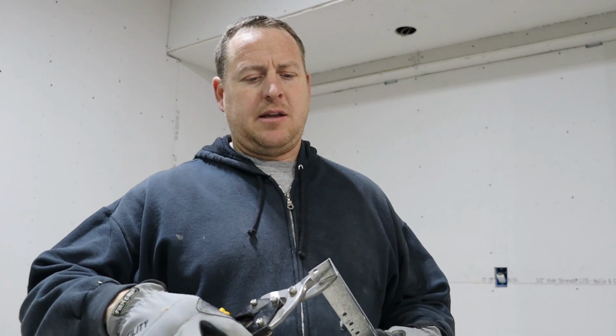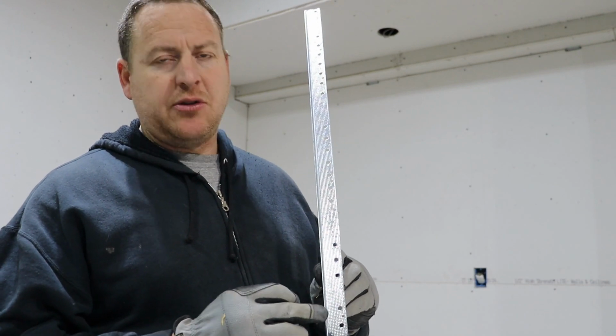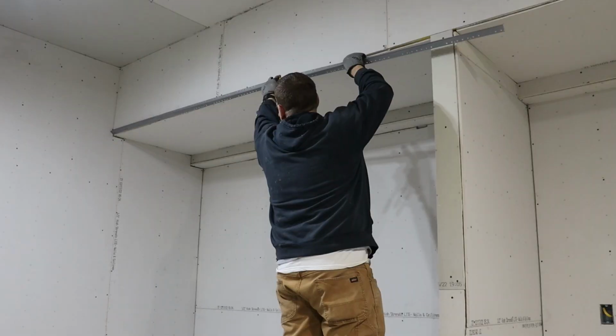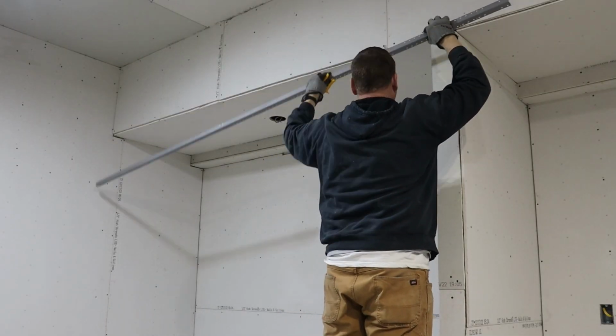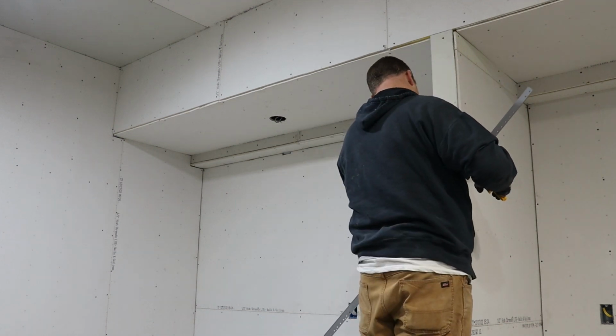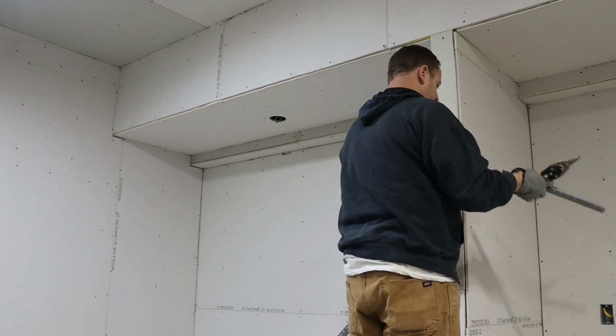This metal cuts real easy. You just use little snips to cut it. There are holes throughout, but I usually just use the small holes and use drywall screws to anchor it to the wall. A lot of the metal corner can be installed without using a tape measure. Just set the metal corner up, line it up to where you want it, make your cut, and then go ahead and install it.